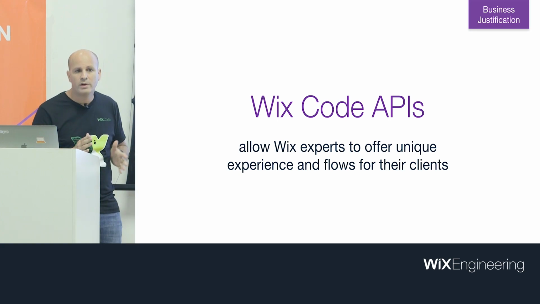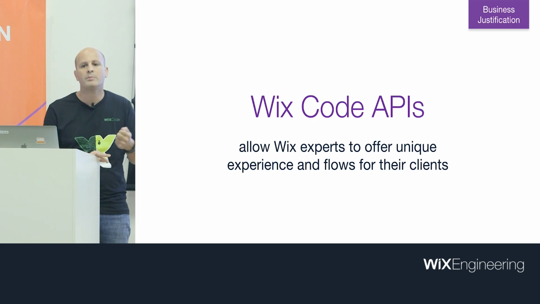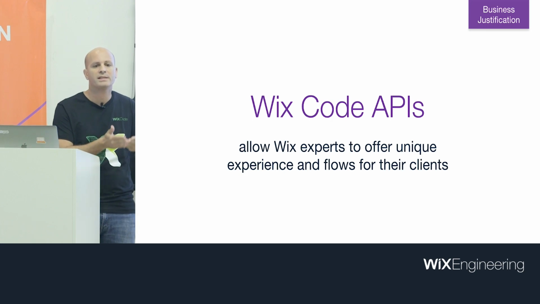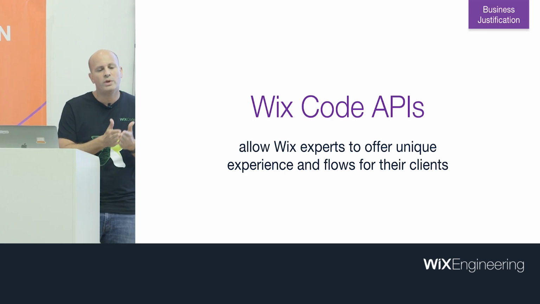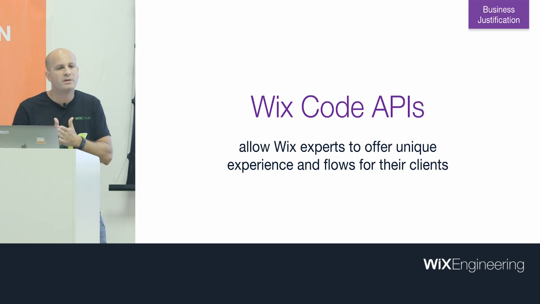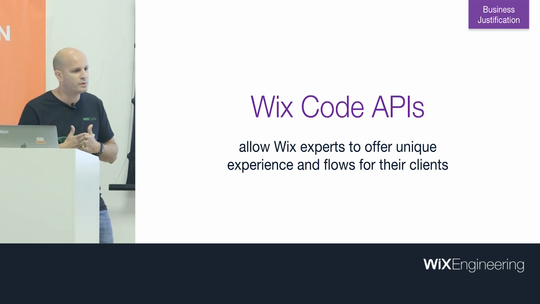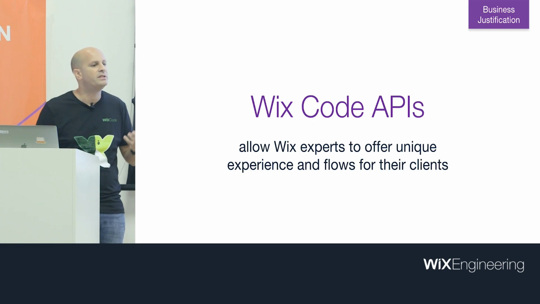These guys, with our new APIs, can offer their customers unique sites. They can accept more projects, more users. So at the end, it means their customers become our premium users. So they earn more money because they can accept more work, and Wix makes more money because we then get more premium users. This is the justification for us.